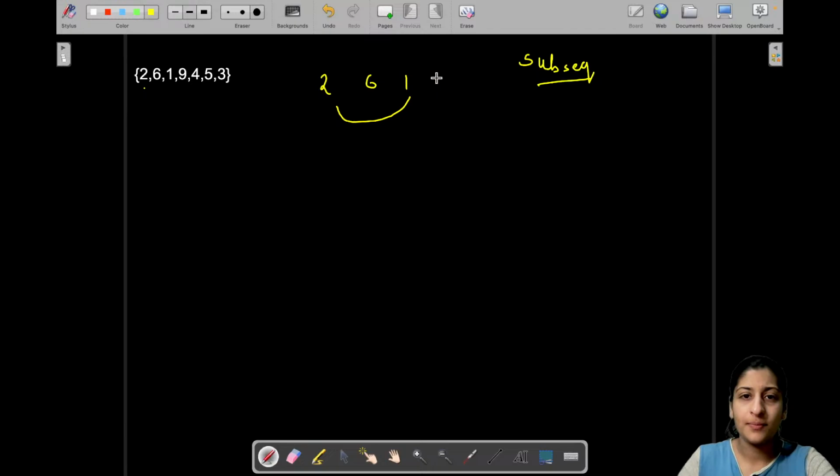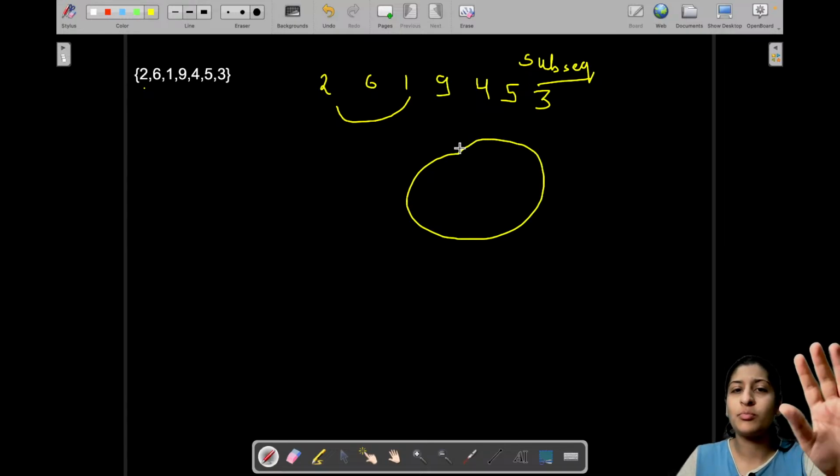2, 6, 1, we have 9, we have 4, 5 and 3. Can you pick those elements which, let's say, if I put them in one box, can form a consecutive sequence? Let's see.